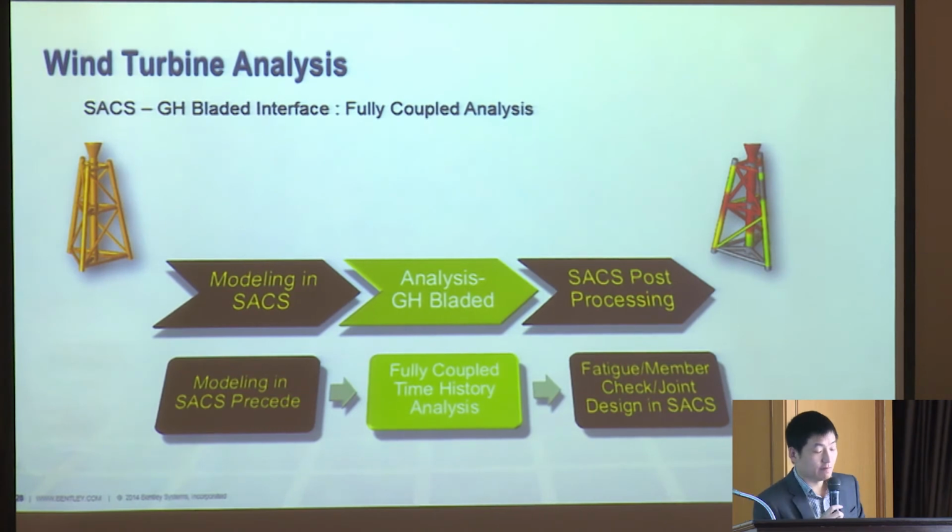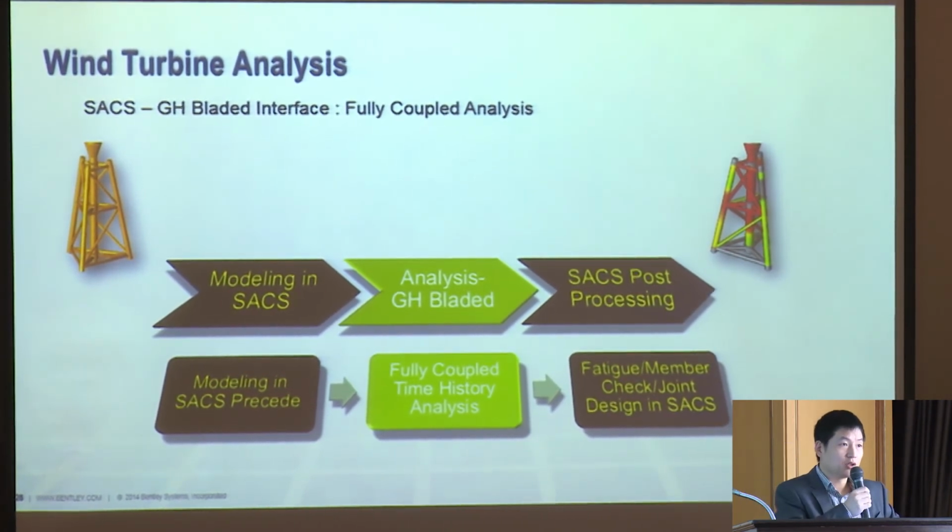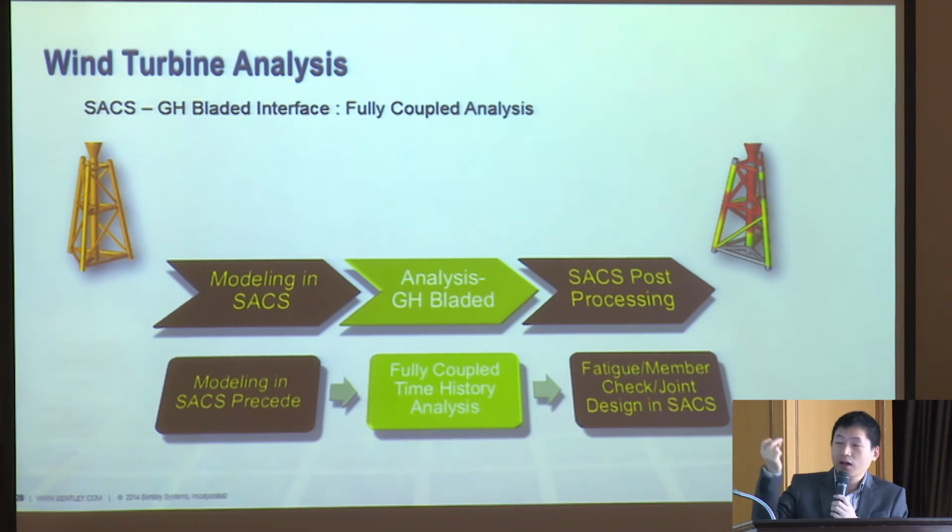And SACS will convert the Bladed model and the Bladed results into SACS format. 블레이디드에서 가져온 값을 SACS 포맷으로 이렇게 받아들이고요. And it's a time history node result in SACS with a certain time duration and a certain time increment. 그리고 SACS에 있는 값이 또 블레이디드와 통합이 이루어집니다. And using this time history result, we can perform the post fatigue and strength check by SACS. 그리고 이 값을 이용해서 SACS에서 포스트 프로세싱을 하는데 퍼티그와 멤버 체크 등이 가능하겠고요.